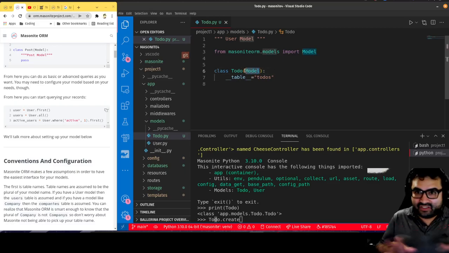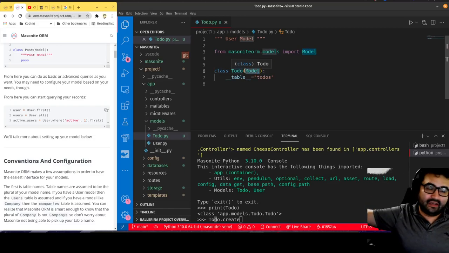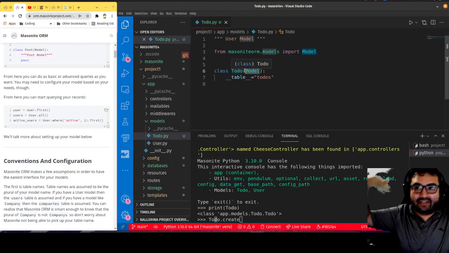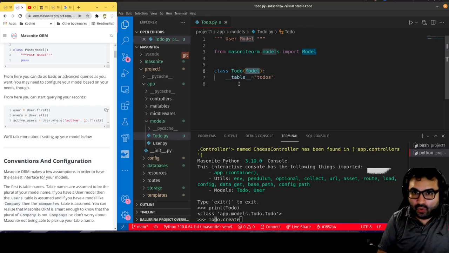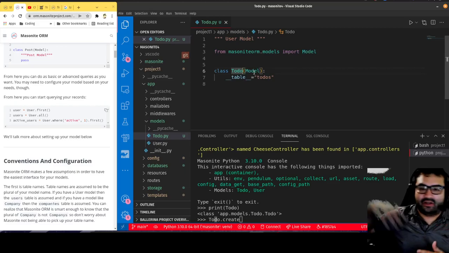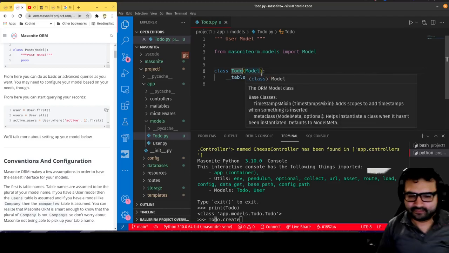Where do all these functions come from? Well, there's a base model. It's the same with Rails, like ActiveModel, and the same with Laravel. There's always a model that has all these methods that do the SQL queries built in, and then your model that represents your table inherits from that. That way it has all these functions built in, and it makes those assumptions based on the model name about what the table is going to be. It just connects.